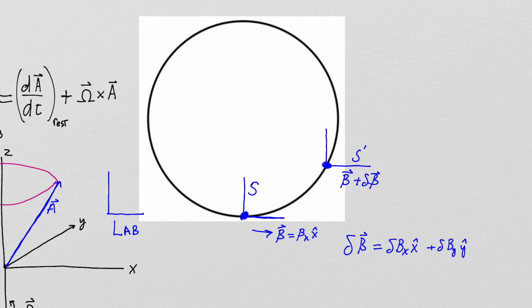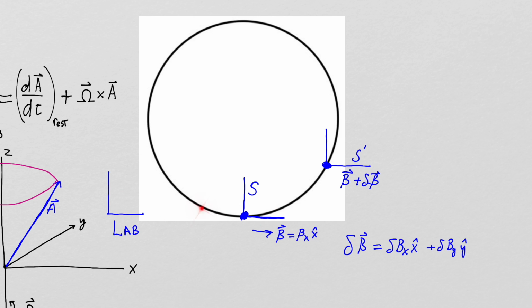But the subsequent boost from this electron's rest frame to its next rest frame, or its rest frame a moment later, is given by some arbitrary infinitesimal boost in the xy plane. There's nothing about this little infinitesimal boost that's going to force it to stay in a circle. So our analysis is quite general, although it's easy and nice to picture this kind of motion.